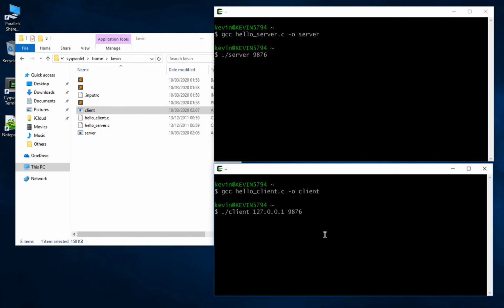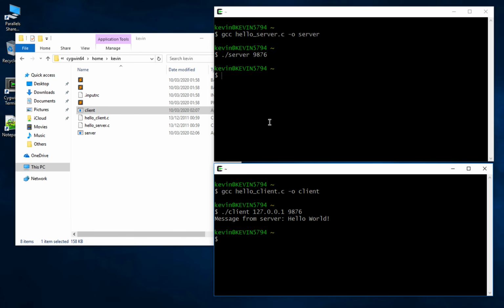Now, when we press enter, you will see that the client received a message from the server. I believe it's actually an echo message. That means the client sent that message to the server, and the server echoed the hello world message back to the client. It's a perfect example of socket creation on the same machine.